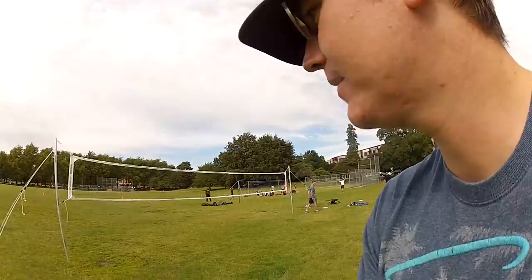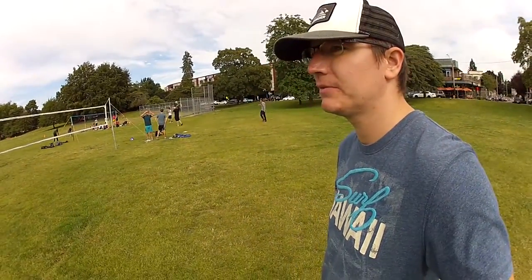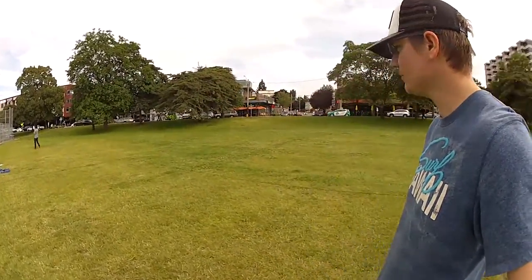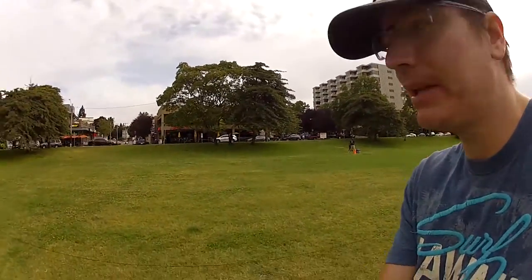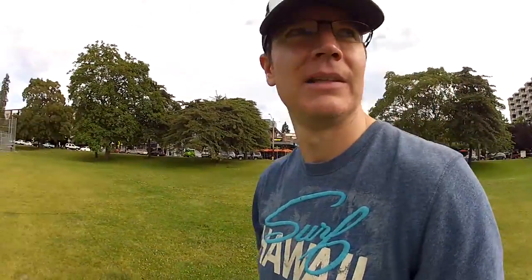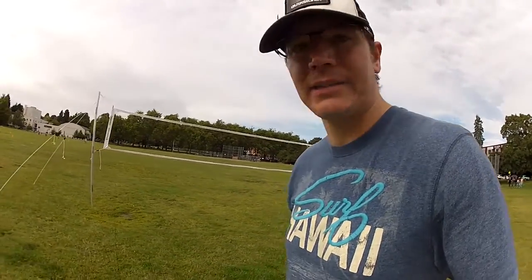Figured out the boundary lines. The court seems a little short — I wonder if they're measured for the short court for beach as opposed to full size. We usually play full size when we play out in the grass. The boundary line is kind of wimpy — it's really small, it's black, it's hard to see. I tend to not get black lines; I like blue or yellow. Some people like red, but not me. We're also going to put in 10-foot lines.